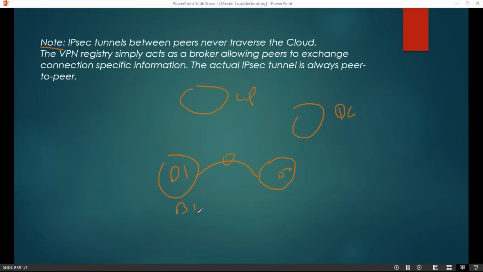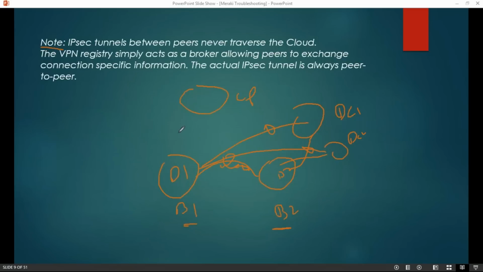So this is branch 1, this is branch 2, this is my data center, and they will form IPsec tunnels. If you have a branch-to-branch IPsec rule, then they will form the tunnel. Otherwise, all these branches will form tunnels with DC 1 and DC 2, and there will be no tunnel branch to branch.